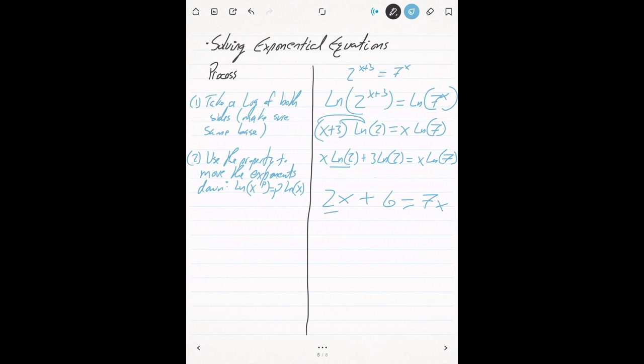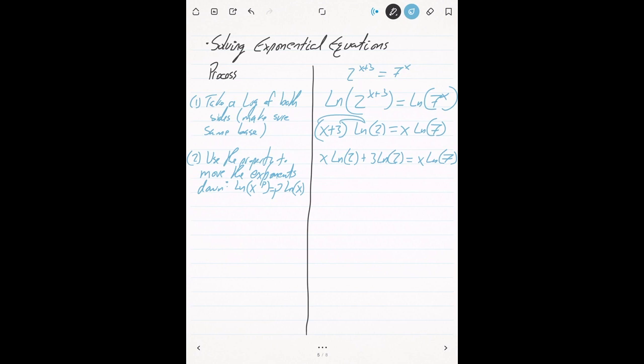It's not a nice whole number, but it's still a number times x. That's like this situation, a number times x. And then we also have the natural log of 7, again, just some number times x. Well, that's what we had right here, a number times x. Again, it's not a nice number, but it's still just that. So what did we do in this situation when we had nice whole numbers? Well, we would just go ahead and get all of them to combine together. So we'd isolate all the terms with x on one side and everything without x on the other side.